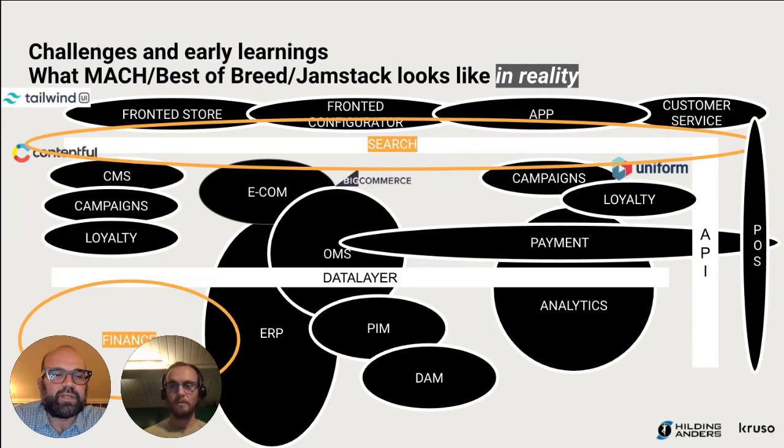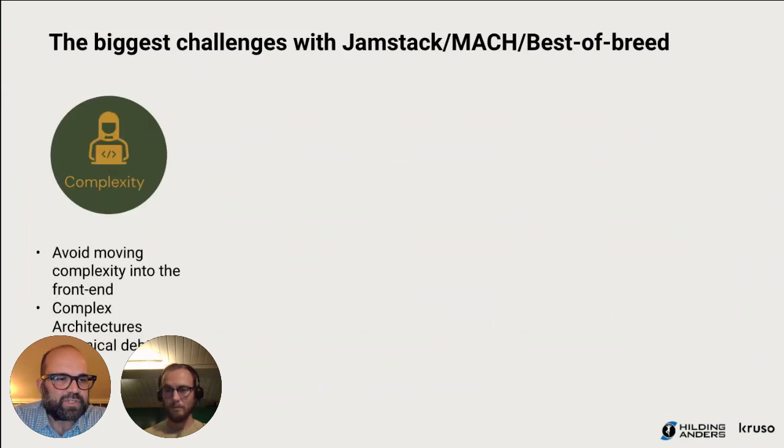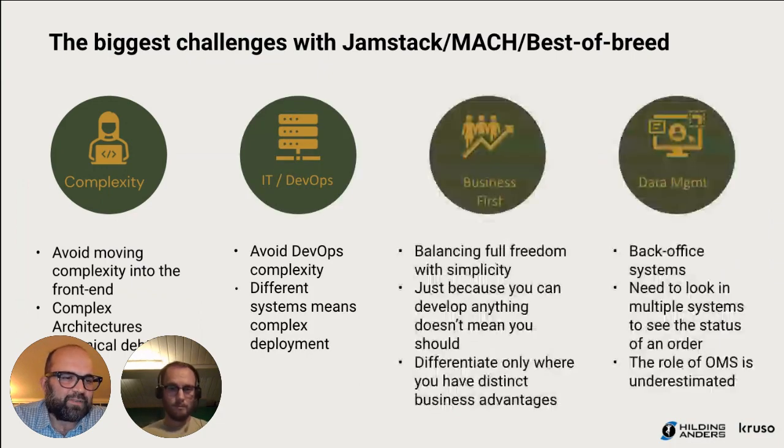I think the next slide is an attempt at talking a little bit about the challenges I've seen. You can just unfold it all, I think. So the point I was just talking about is, there's a lot of architectural complexity. I've been in projects before where headless ultimately meant that we just moved the complexity into the front end. So we ended up with all the complexity we might have had in a monolithic backend. Almost all of it ended up in the React front end, just because you have to orchestrate these complex applications, and without Uniform, that was a real challenge. That built a lot of technical debt in the front end.